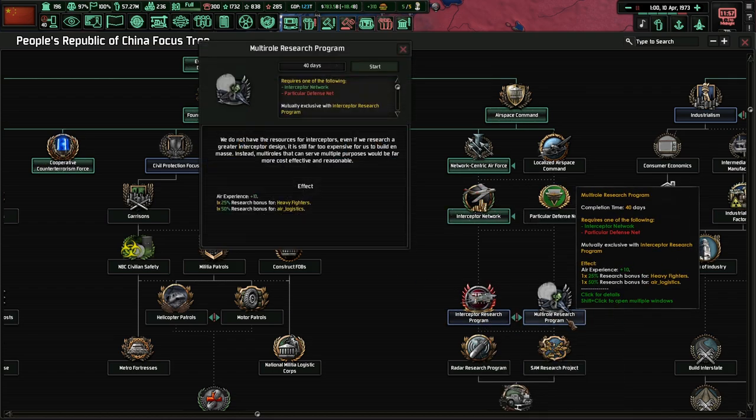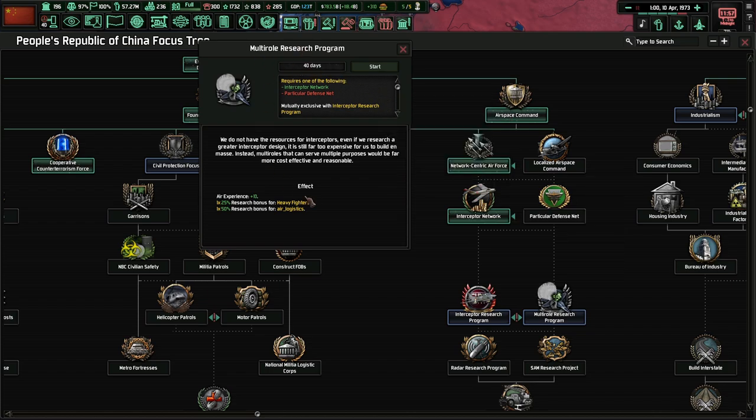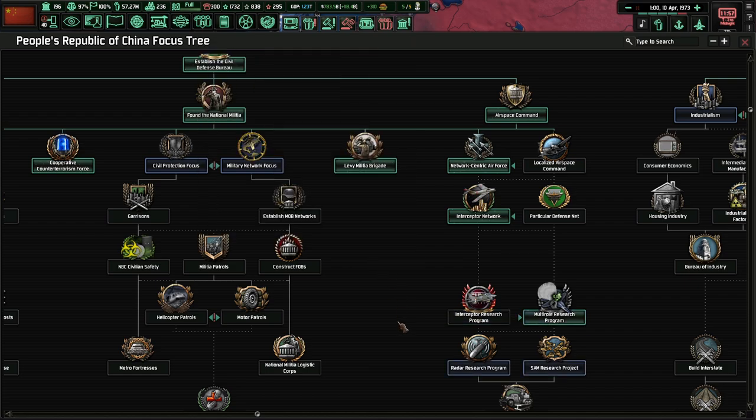I'm going to go do multi-role. We do not have the resources for interceptors. Even if we research a greater interceptor design, it's still far too expensive for us to build en masse. Instead, multi-roles that can serve multiple purposes will be far more effective and reasonable.